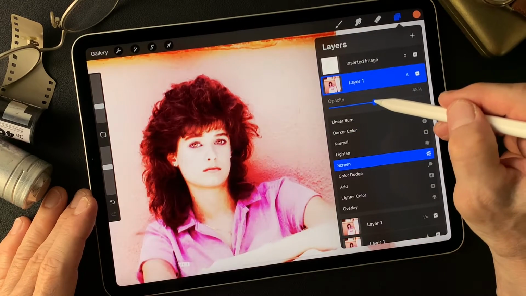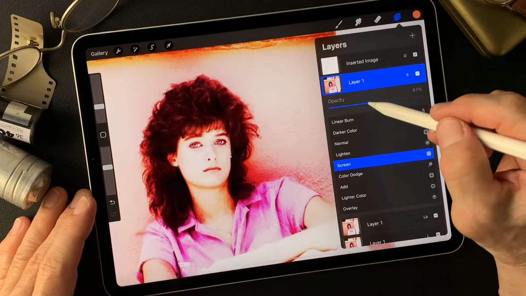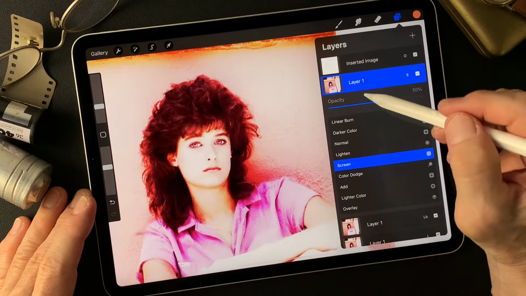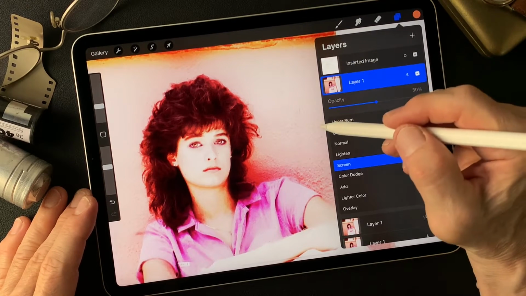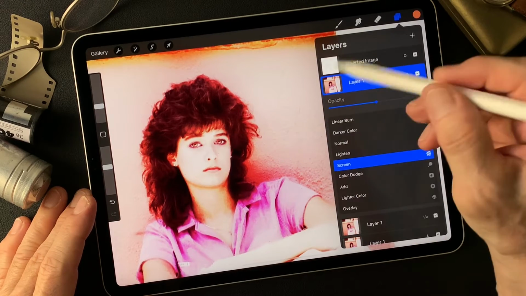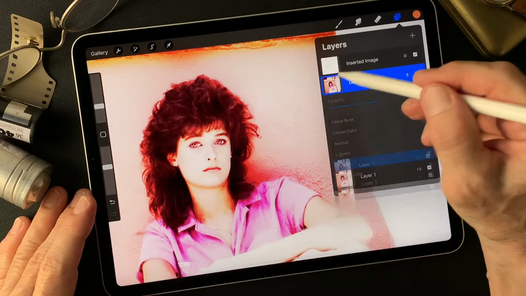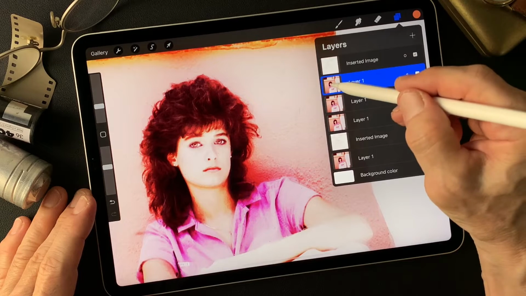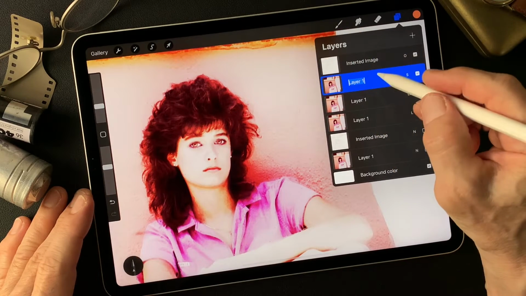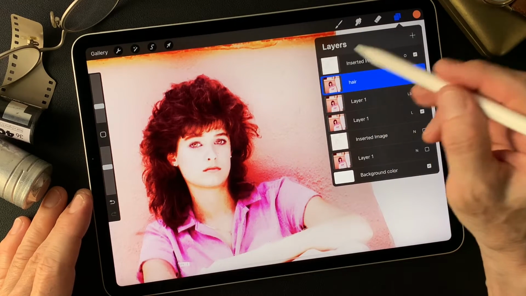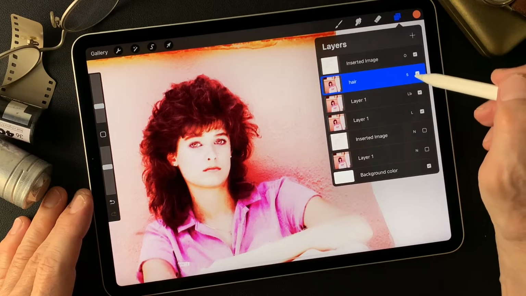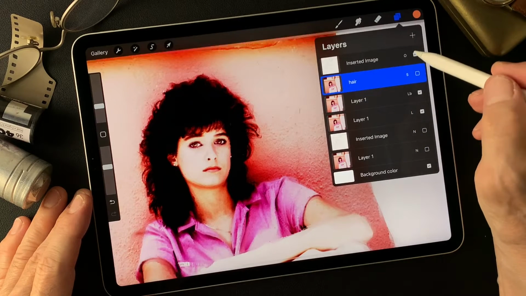So take Screen. Okay, leave this Screen at 50% for her hair texture. So I'm gonna change the name. This one is for hair. Then turn it off now.